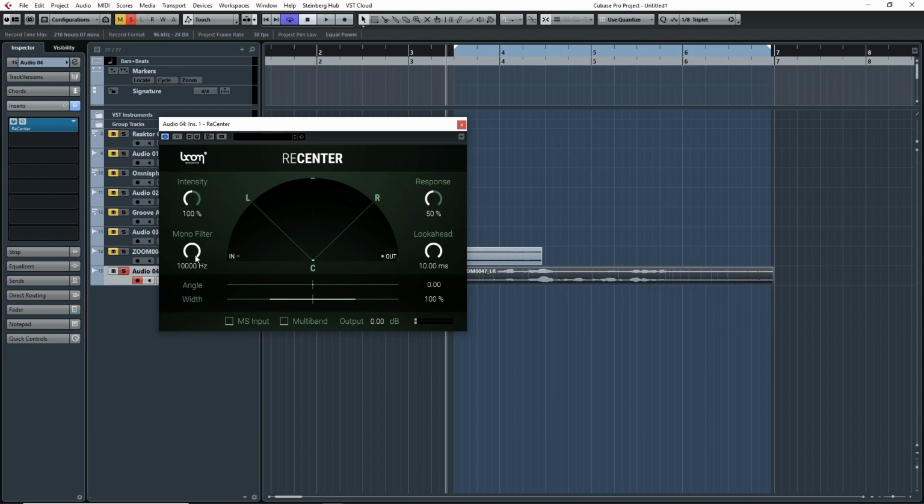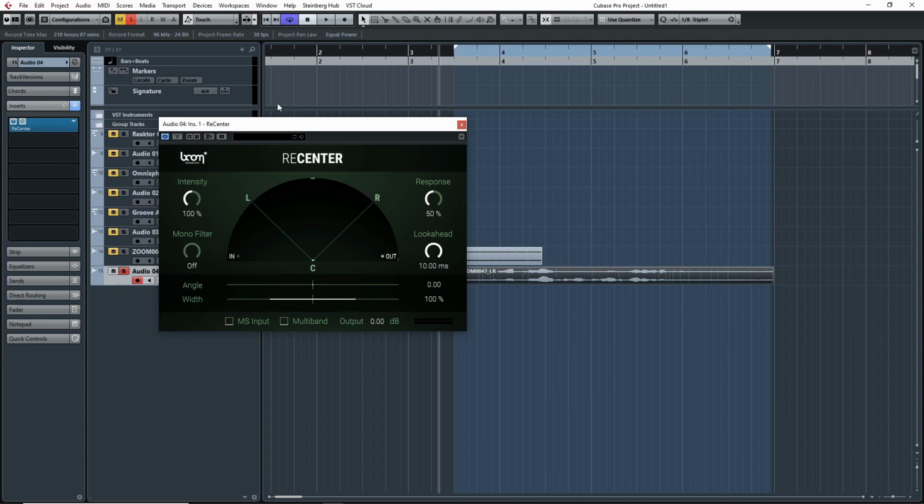So I have a feeling this is like a low pass, like mono filter. So anything that's below like 10K is going to be monoed. And then anything above, I guess we'll keep it stereo. So that's what it seems like it's doing, because it's making the mono. So cutoff frequency below which the signal will be converted to mono. Yeah, exactly. So it's like a low pass mono filter. So anything below is mono.